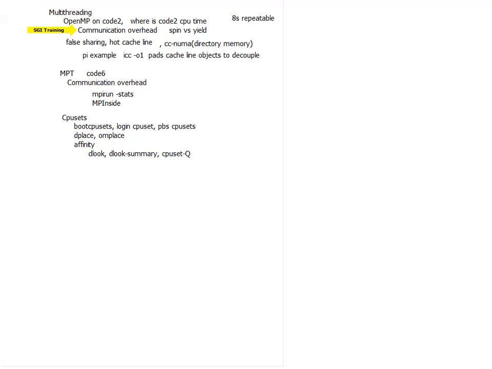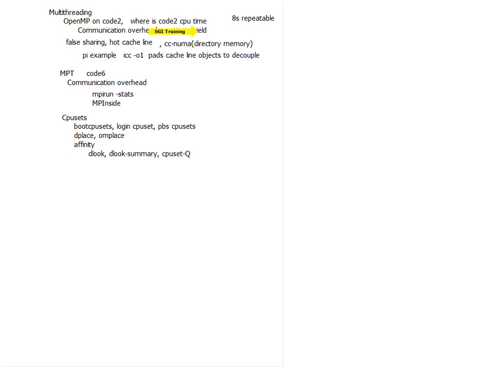This is what I kind of call phone tag. Basically, the threads talking to each other saying, are you done, are you done, are you done? And there are two ways to synchronize on these threads. One is a spin, where I'm just saying, are you done, are you done, forever. I can lock up an application, it can spin, get no work done, and I want you to see what that spin looks like. The other type of communication synchronization is a yield.